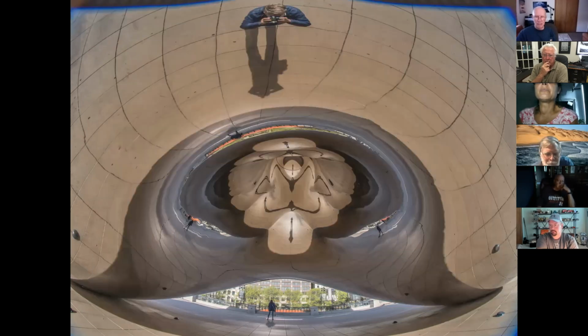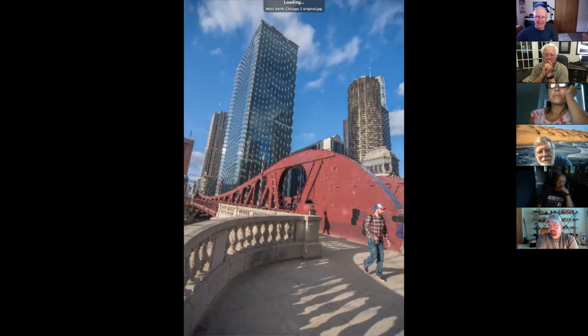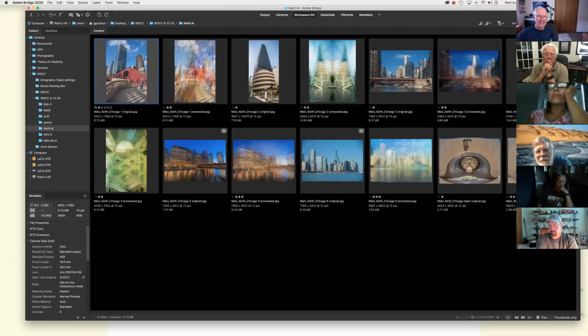The first one was with a fisheye lens, standing underneath the beam. In fact, you can see me at the top. Yeah, self-portrait. That's cool. And then I just ran the action on there and moved them around a little bit. Yeah, it's crazy just to stand under there. You get a little dizzy. Then this one is kind of unusual. This was early in the morning and there was hardly anyone there, which doesn't happen too often. Nice. Good stuff. Those are all good.